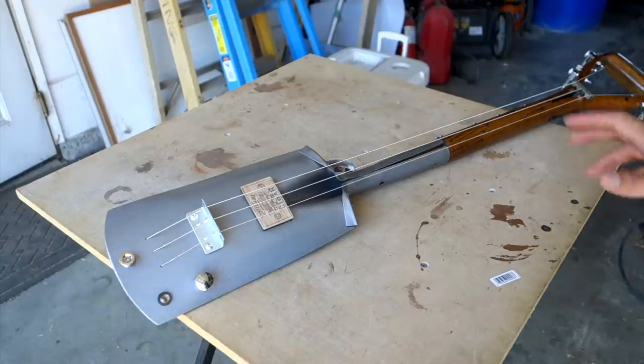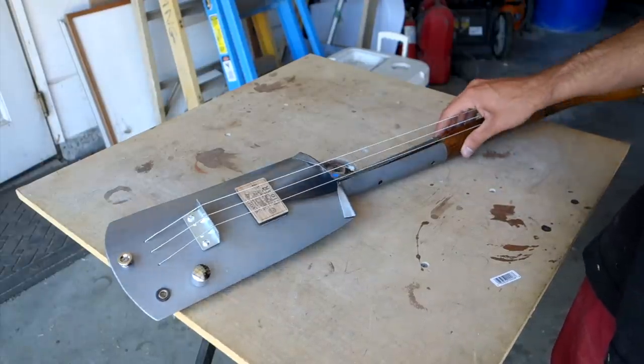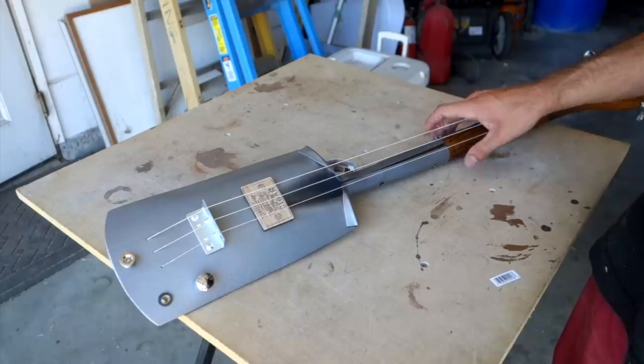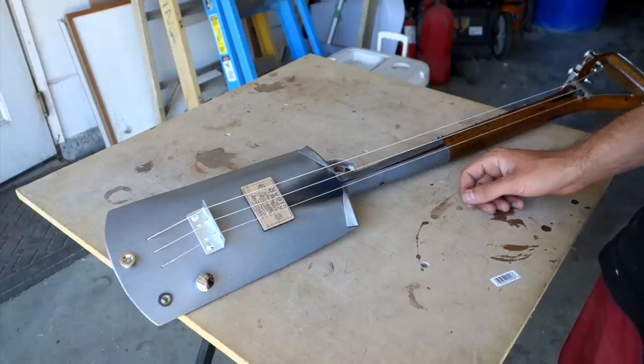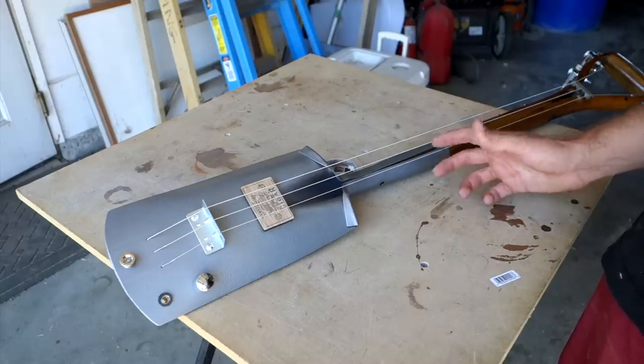So shovel guitars have been around for a while. This isn't anything groundbreaking that I've built here. Justin Johnson, who's an amazing guitarist, actually has his own line of shovel guitars, and many other people have built guitars like this. So I was able to use those guitars for reference when building this one.